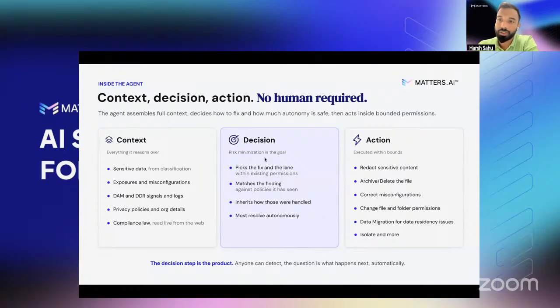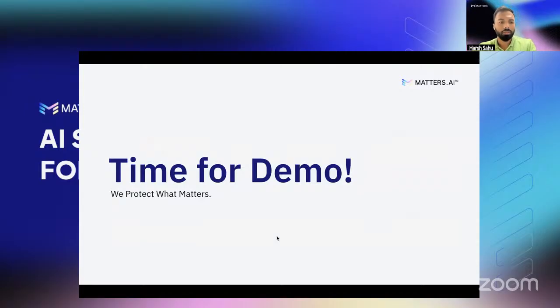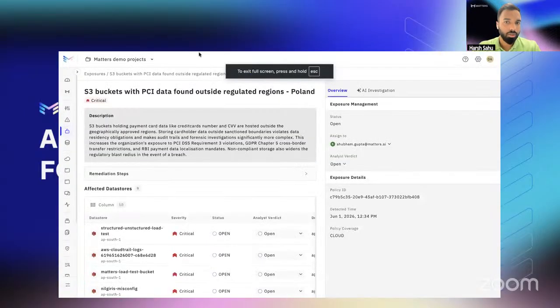There's an S3 bucket which is publicly accessible. If you just directly make it private, it could impact your production applications which are working. So the agent is smart enough to look at those edge cases which could disrupt your production and suggest accordingly. So we'll have a look at a quick demo of how this is going to work.